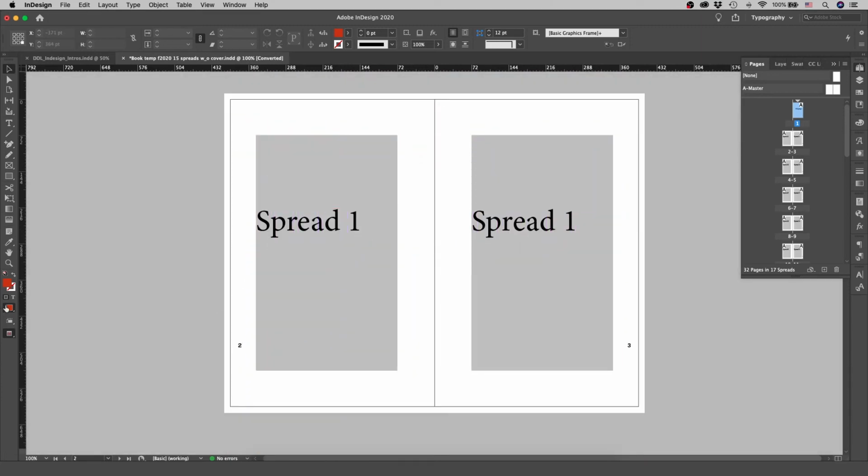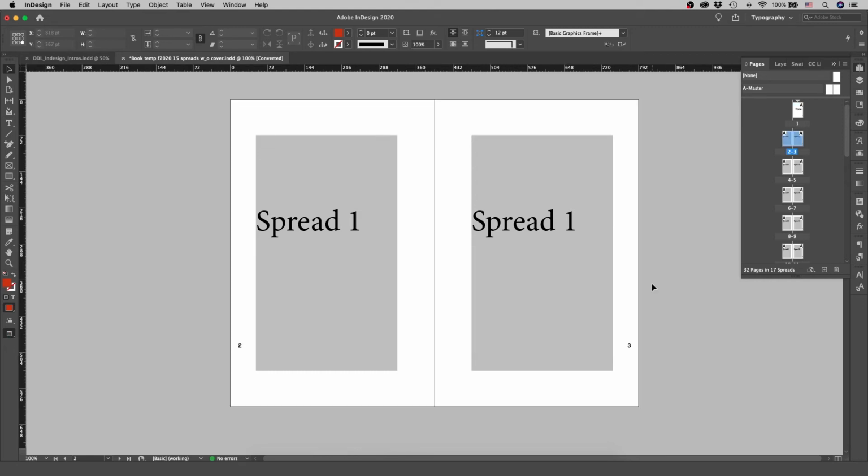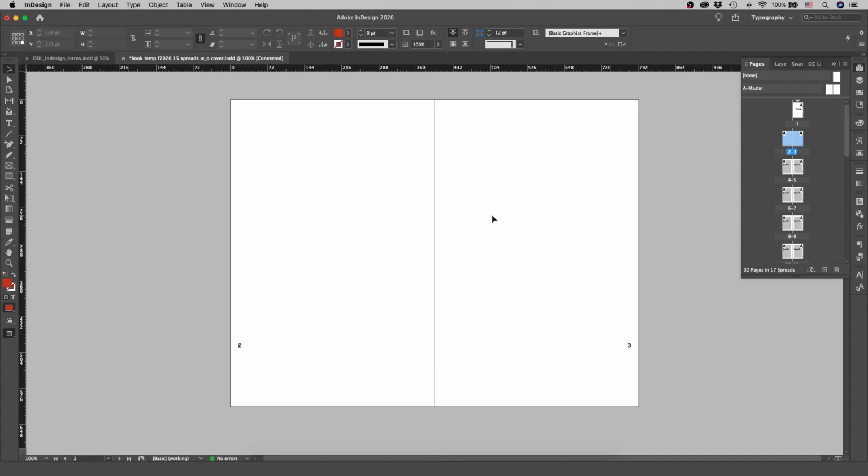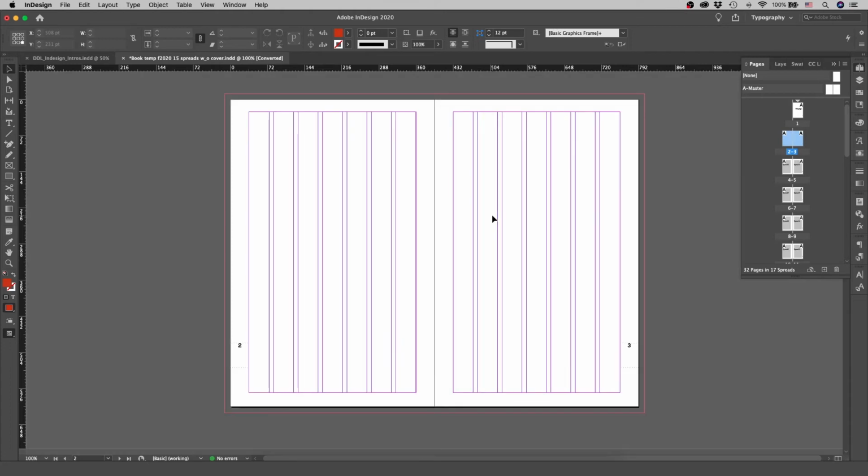I prefer the bleed not to show up in the preview, so I'm just going to turn it off here. So you might notice there's some elements here. I'm just going to delete them since we don't need them anymore. Okay, so now we've got a blank spread, and when we hit W, we can see our grid. Everything is looking good. So type in InDesign is actually really quite similar to Illustrator.